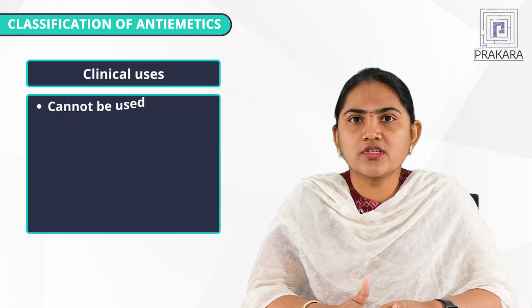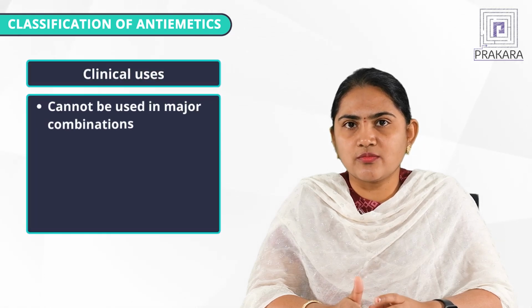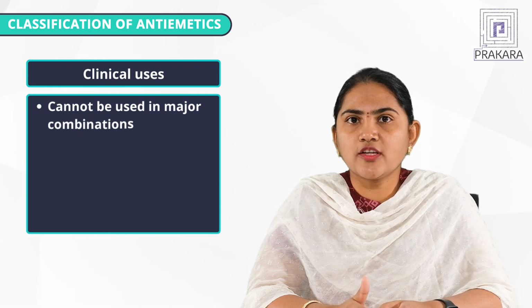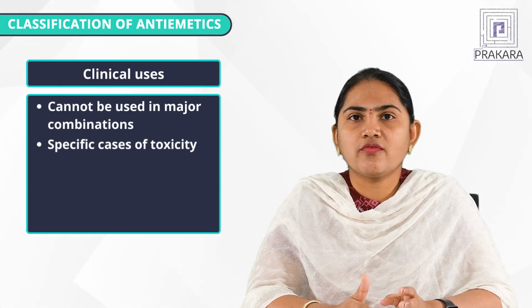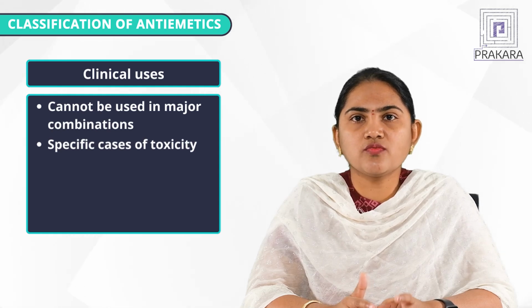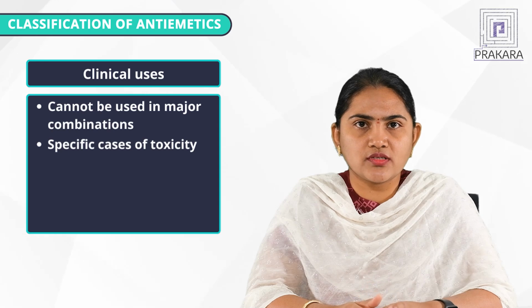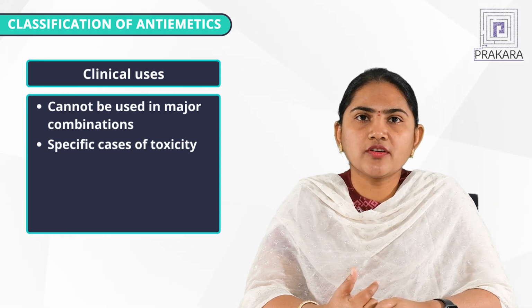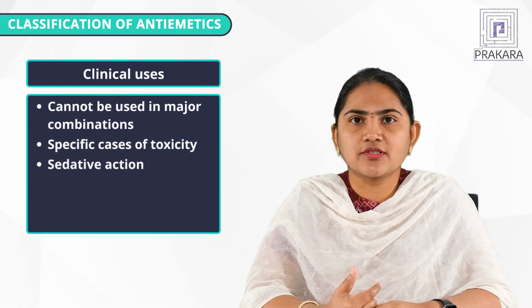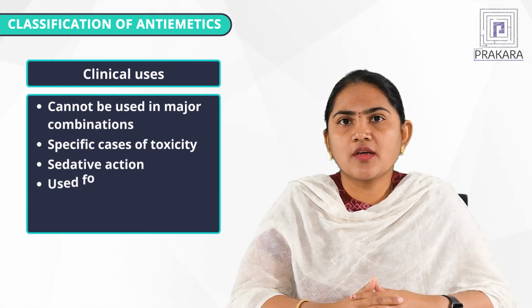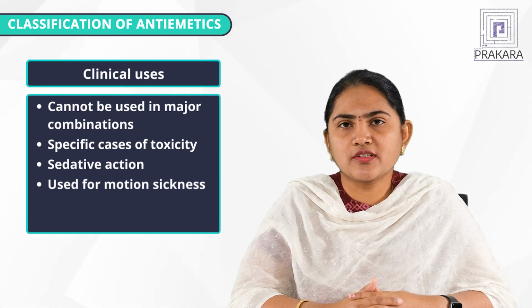Generally scopolamine cannot be used in major combination with others. These anticholinergic drugs are very specifically used only in certain cases of toxicity, that is, whenever a patient is having acute emesis, we will be using scopolamine derivatives. Scopolamine also has sedative actions, and this sedative action may also have an effect on the antiemetic activation. These anticholinergic drugs are mainly used in the treatment of motion sickness.